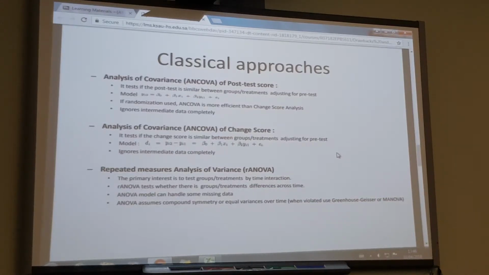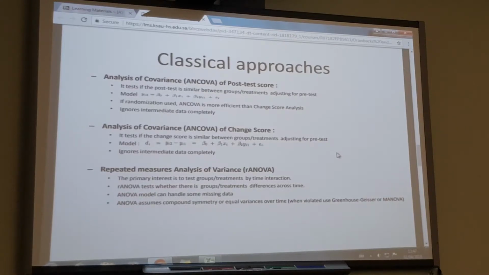ANCOVA also. Could it be a paired sample test? Could be, but there is adjustment. I didn't say differences in treatment. Okay, the endpoint always has a treatment given, right? Right. So now I can make just a paired sample test, the endpoint with the baseline. But if I'm looking for differences in the response by treatment, then over time, this is clearly ANOVA. So we just need to make sure that we understand the research questions and what the researcher wanted. This is very important.